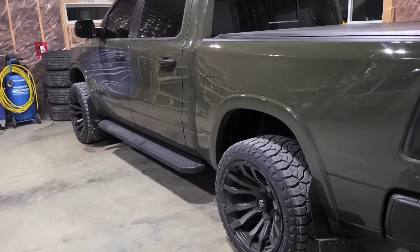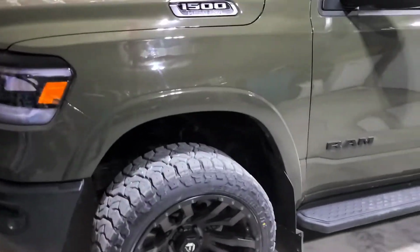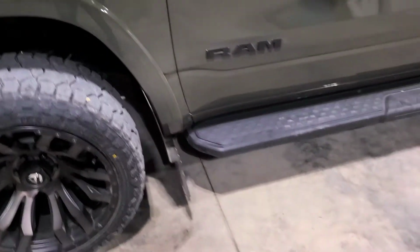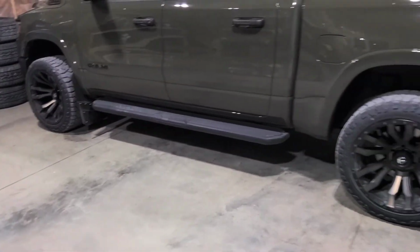But there you guys have it. 22x12s, -44, fits on a Ram 1500 with a 2-inch leveling kit and kickbacks. You just got to do a little bit of modification, which actually reminds me too, with that plastic piece there was a push pin down right in here, and on the fender itself there's a metal tab that that push pin locks into. I had to beat that with a hammer just to bend it up, and that gave me the clearance so that it would push back that 3/16 of an inch, and then probably an 1/8, maybe even a quarter inch. It's hard to tell once you get it all off, but then back on there.